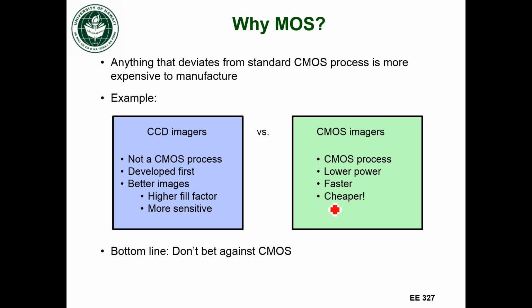However, the big driver here is that because they were made using a CMOS process, you can make them much cheaper. And so the CMOS imagers became a very cheap digital camera that you could put in things. So for example, the cameras that first started appearing in cell phones were all CMOS imagers, because that was the cheaper one.